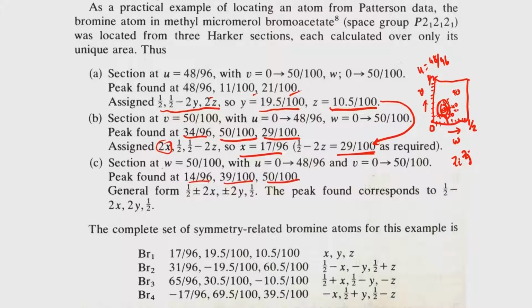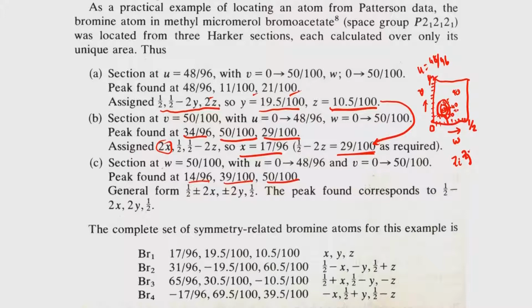So, what I suggest is you go through this table, and then you consider the first one as a Harker section corresponding to x equals half. The second one is the value corresponding to y equals half. The third is corresponding to z equals half. And you have the corresponding values of y and z in every case. In this case y and z, sorry, in this case x and z, and in the third case it is x and y. So, effectively two of them are common between these.